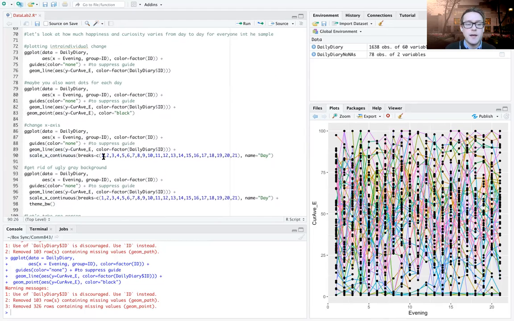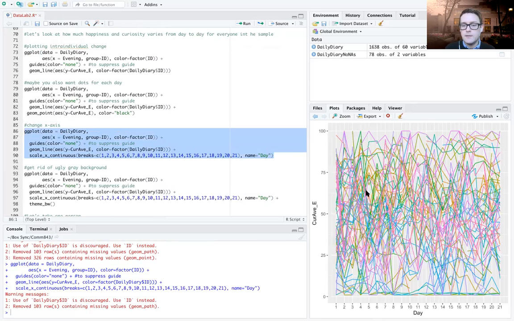So I want breaks at every single day, so I'm doing 1, 2, 3, 4, 5, 6, 7. And I find the name evening kind of confusing, so in the plot, I just want to call it day. Like on day 1, what did your curiosity look like? And when we do that, it looks like this. So now I can easily see, okay, day 1, day 2, day 3, et cetera.